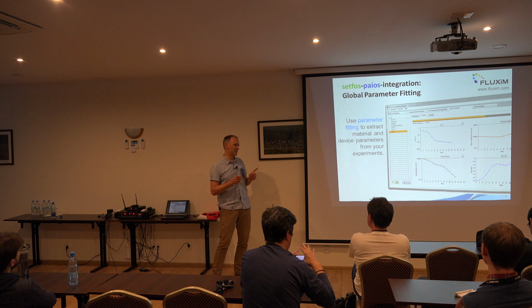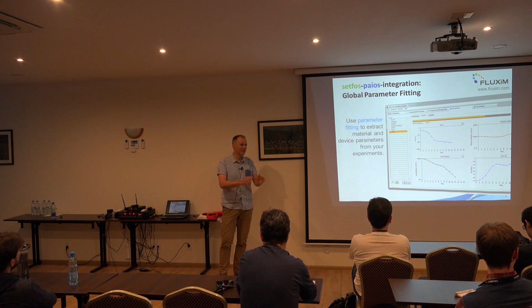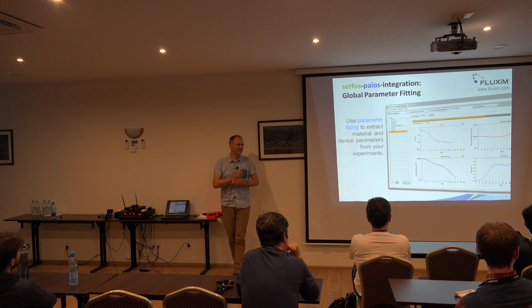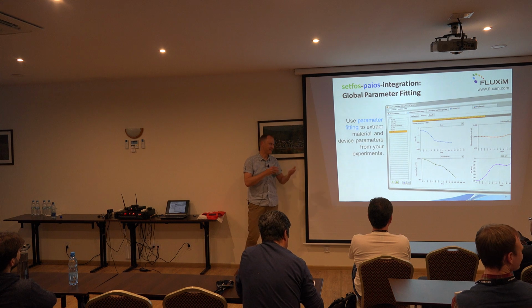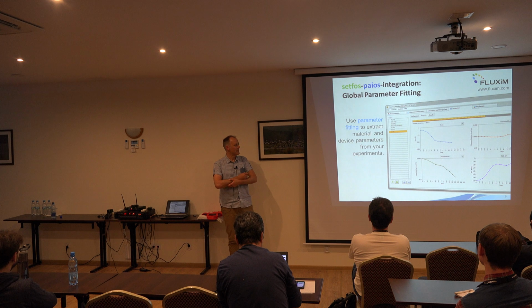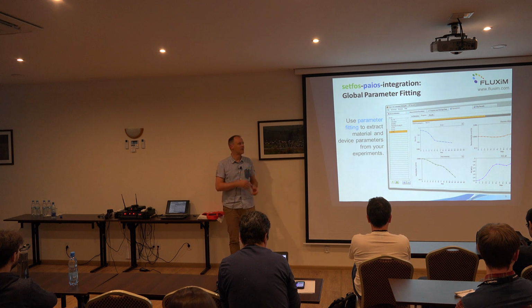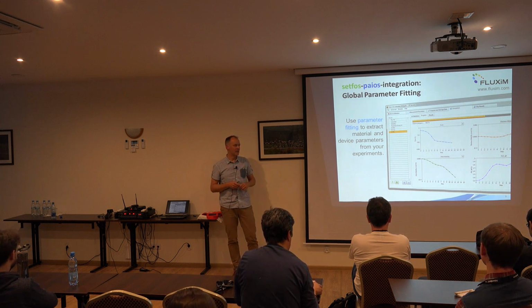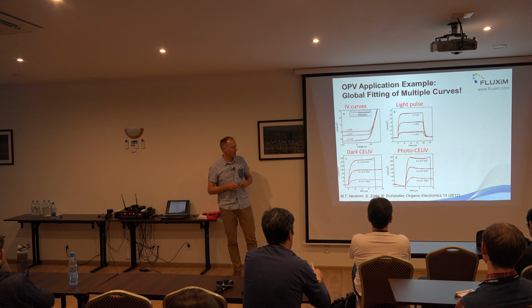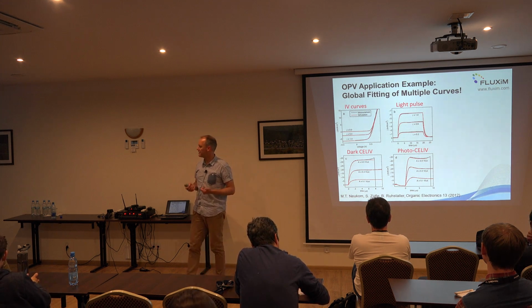You can choose. I mean, some parameters maybe you trust. Oh, this value is from the literature, alpha NPD, I take hole mobility. Okay. Yes, it's good to be skeptical, because even the way you process a certain material may lead to different properties. But you can choose which parameters you keep constant and which parameters you let adjust automatically for a better fit. And this is an example we published for OPV, organic solar cells.